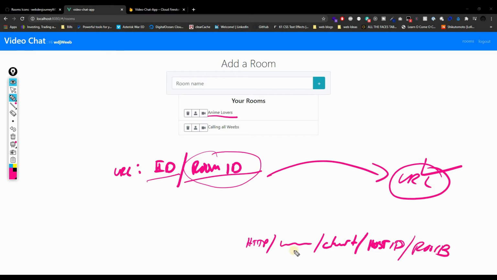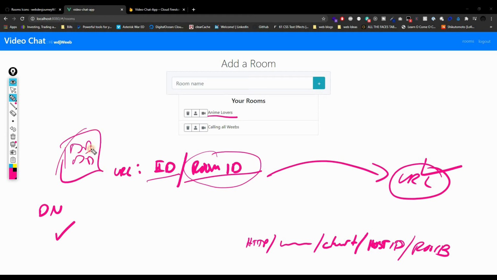And you're gonna be brought into a form called the check-in form. This is the middleman that we're talking about, right? So that way you can make sure you want to be in this room. So once you're in this room, you're going to give out your display name. I'm going to say display name. And also you're going to say, I do want to join. So you're going to check that or click that button to check in. So once you checked in, you're going to be rerouted to another page. That's another video, but you're going to be rerouted to another page, which is basically the streaming page, right?